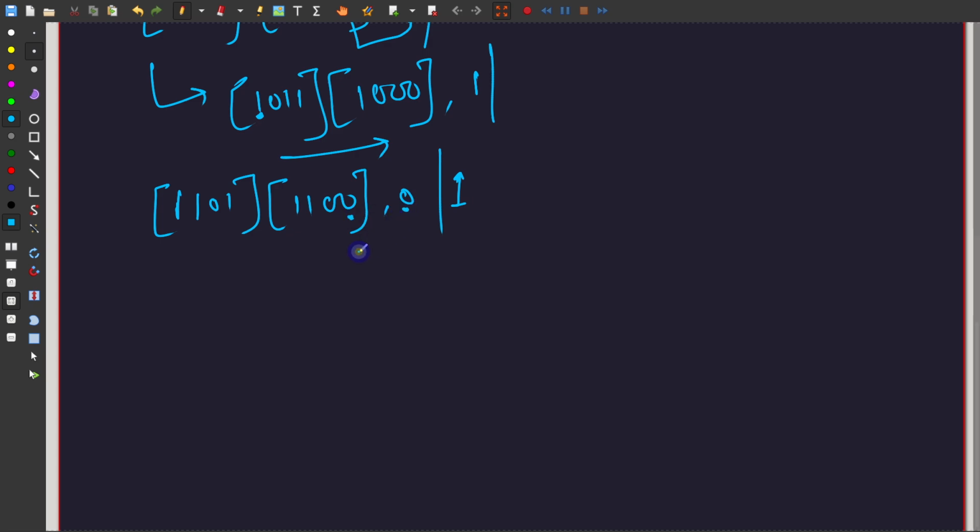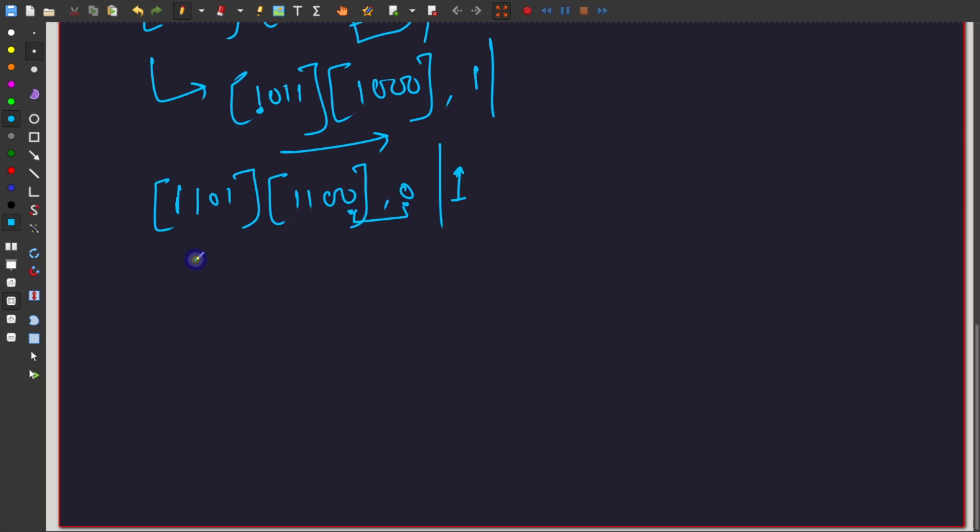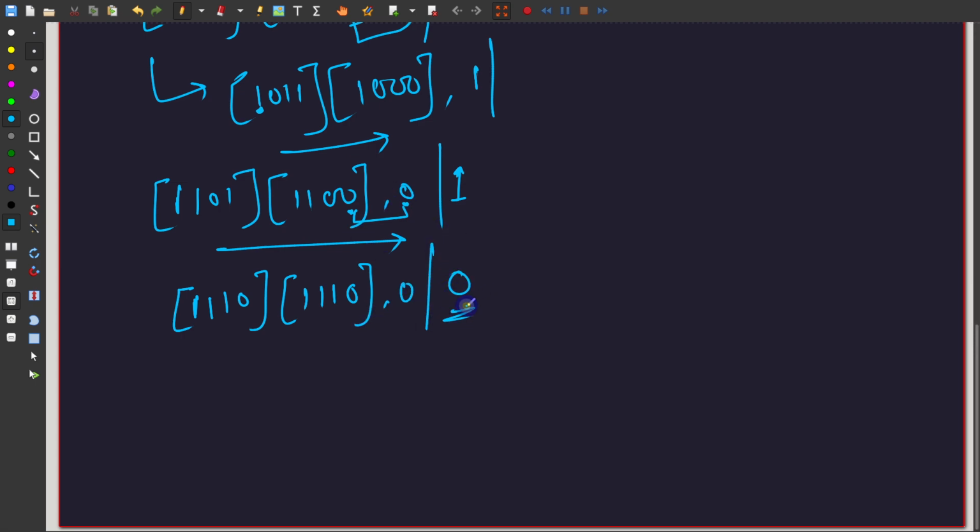And guess what? This here is a 0, this here is a 0. That means both of these values are actually zeros. And therefore, when you have the same bits, you do nothing, right? You simply perform a right shift and you end this particular iteration. So you have a 1 here, and you perform the right shift now. So 1, 1, 0, 1, 1, 1, 0, and of course the Q minus 1 bit is going to become a 0. And now you will say that you have 0 iterations left. Okay, this is your answer.